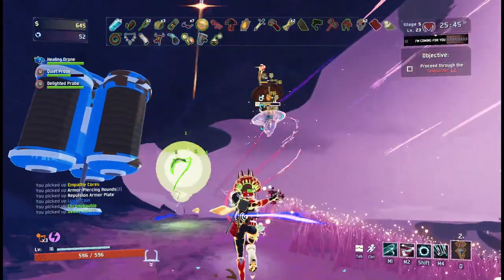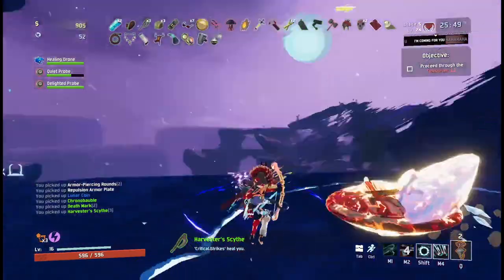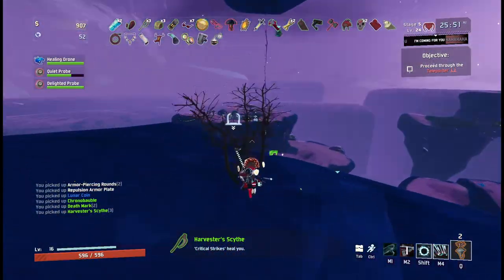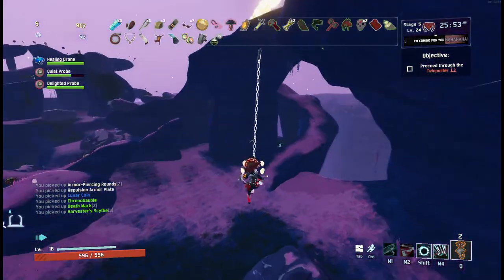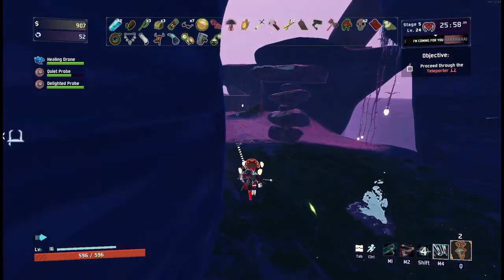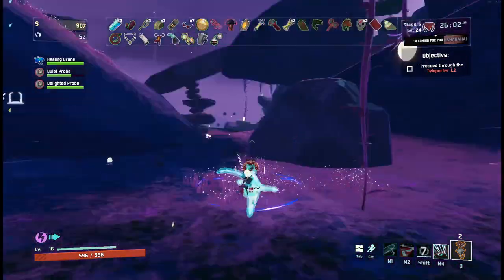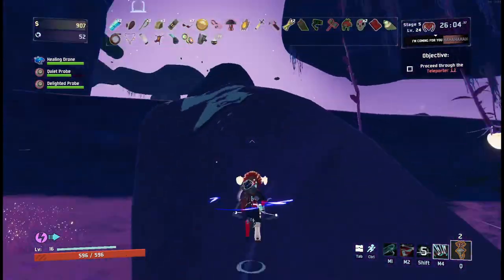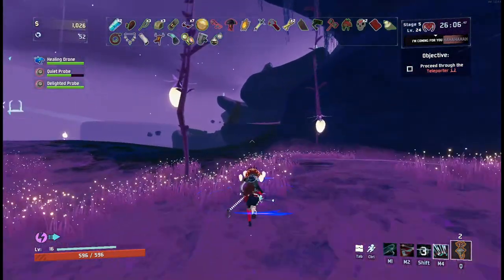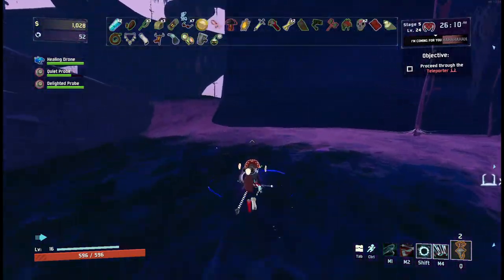No, but more crit sides, which will help with healing. I think maybe I should have gone for the guy instead. I really want like a feather or something. I'm gonna keep searching. Still have a lot of money, and a drone wouldn't be terrible either, especially because this thing, the quiet probe and delighted probe, benefits from drone.